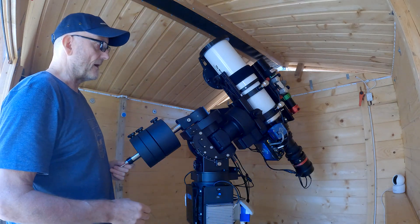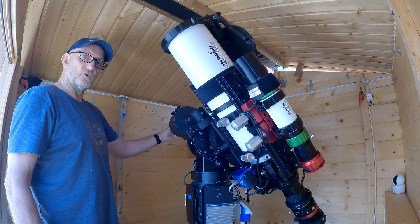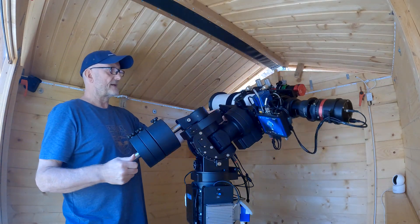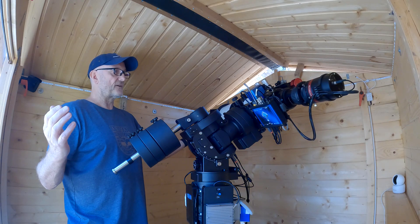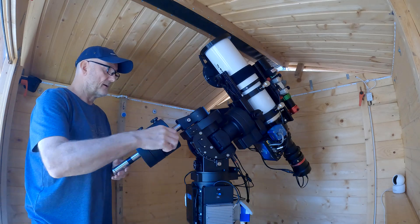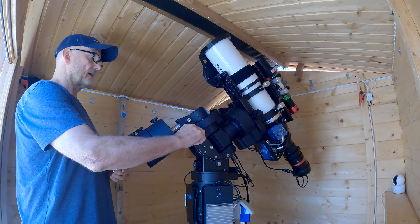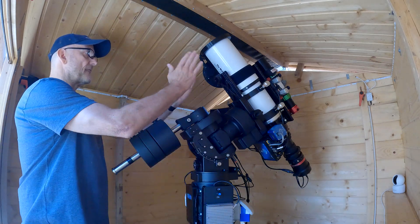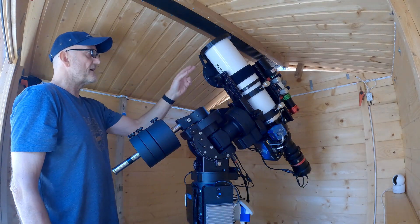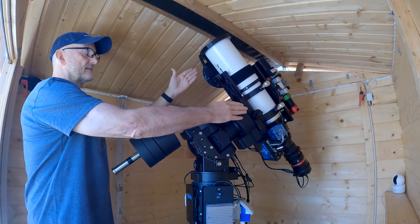Just to go through once more: one dimension is your normal horizontal balancing of the RA axis. Second is the normal horizontal balancing of the dec axis — perfectly balanced. Then you make sure the dec axis is pointing straight up, loosen the RA, and it should stay there — it shouldn't fall one way or the other. Tighten that back up, then loosen the dec clutch — the dec axis shouldn't fall either. These counterweights are compensating for my flip-flat panel in the open position.